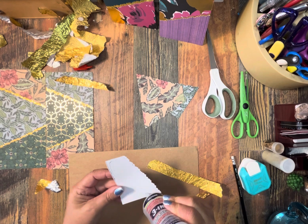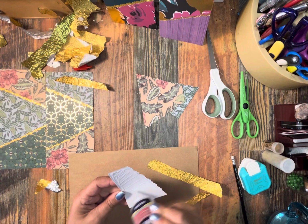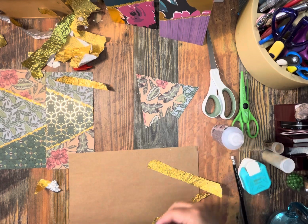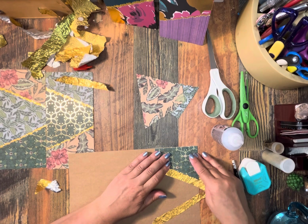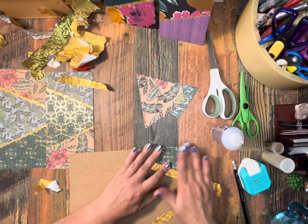Pretty excited that these are turning out, because I've been percolating this idea for months. And when I was asked to be the artist of the day or the designer of the day, whatever it's called, I thought, oh, I know what I could do.